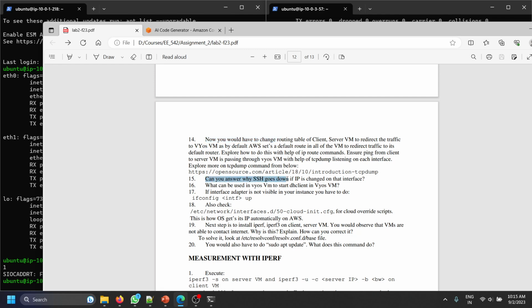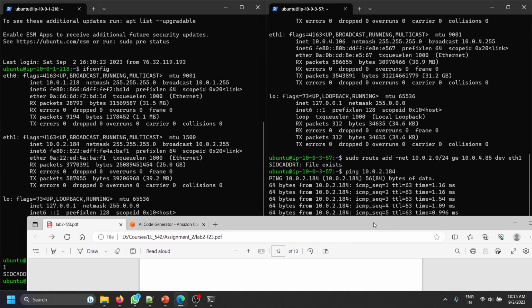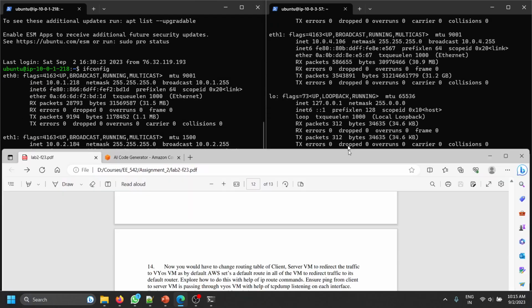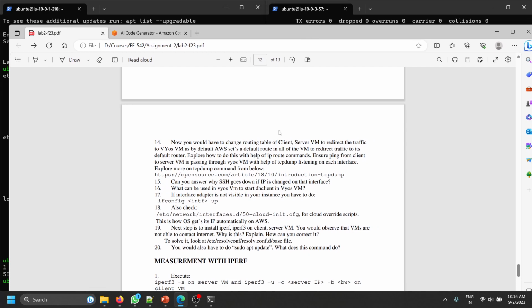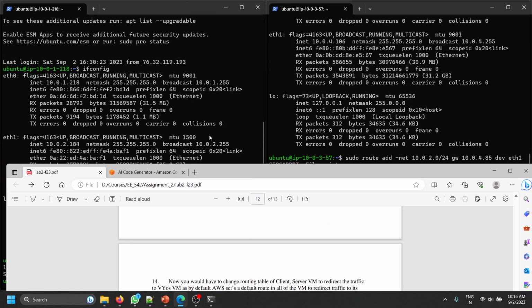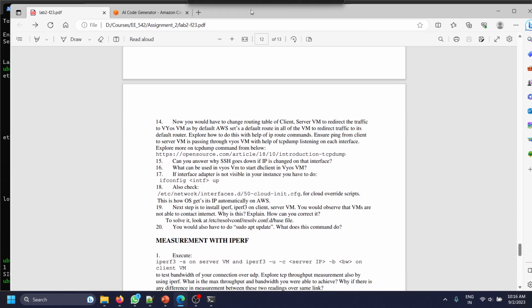So SSH will go down if the IP address on this interface is changed, because we have allocated the public IP address to a specific interface. Now, if the elastic IP is changed, that means the SSH connection will not be able to continue because SSH is using that specific IP address.